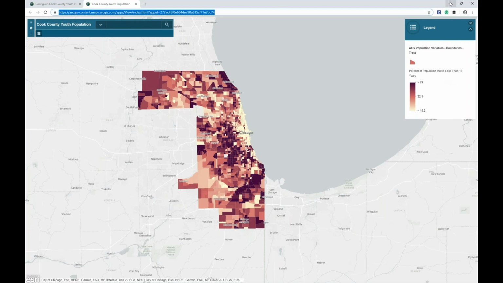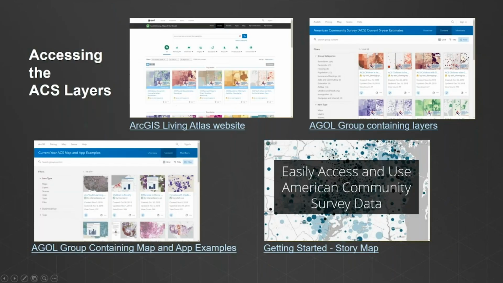And on the topic of resources, I'm going to cover some of those right now. A lot of these are all available in the handout that you can see, so feel free to go check these out while I'm describing them. These ones right here are accessing the layers. So this goes over a lot of what Diana's demo already showed. So this is the accessing the layers through the website, accessing them through the group that she showed, and also those example web apps if you wanted to go ahead and use those within your apps or GIS workflows.